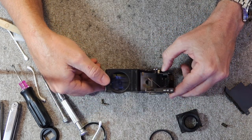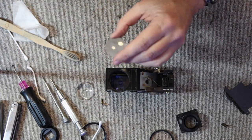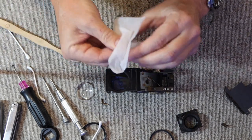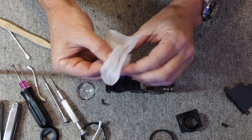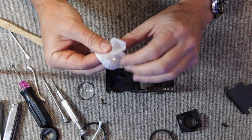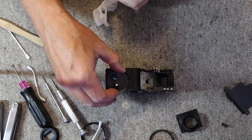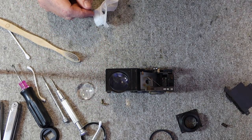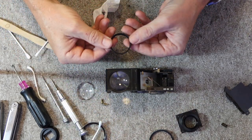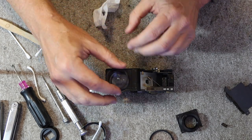The next thing we have to do is clean these lenses for the rear part of the viewfinder. So they're actually quite clean already, but I'll get them a little cleaner. What I'll do is I'll simply turn them while I'm holding the lens cleaning cloth on top. Window is open here and I have some light outside. That's very nice and clear, so I'll go ahead and drop that like so. And to help it to fall in flat, I'll use a clean cotton swab. Then I'll put in this spacer ring, and once again the wide part of the spacer ring goes on the top, the skinny part goes on the bottom.